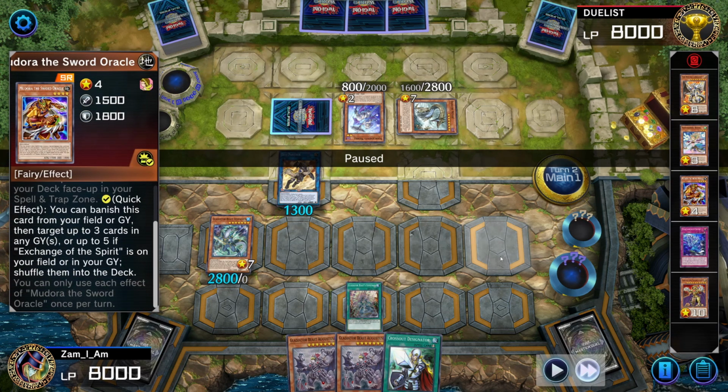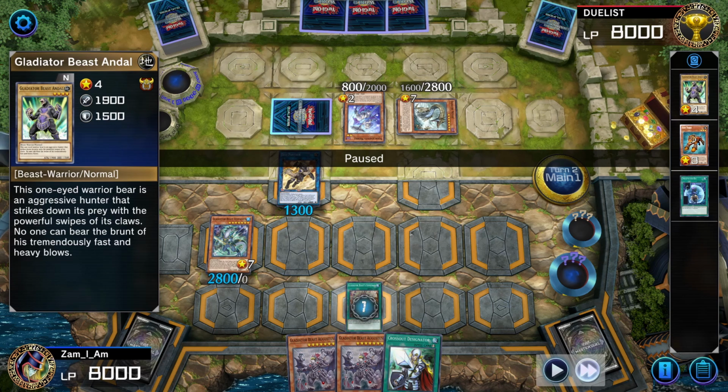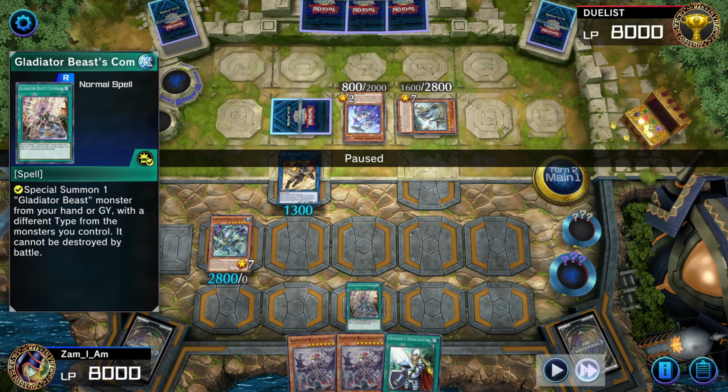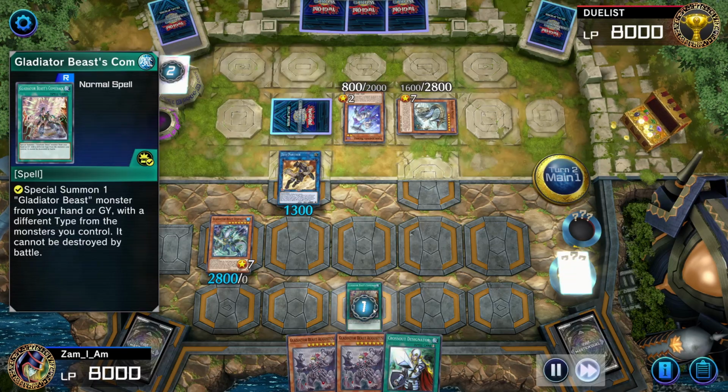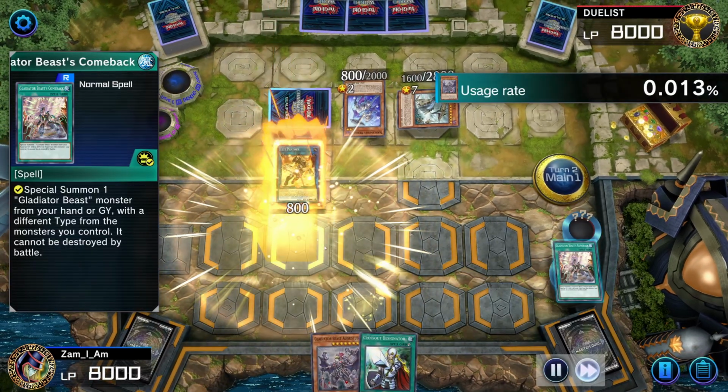Now he's going to use Medora here in order to shuffle my Andel. He thinks that I'm targeting that with the Gladiator's Comeback, which I'm not. I'm going for the Augustus in my hand. So that's fine. That just means I won't have to deal with it later.